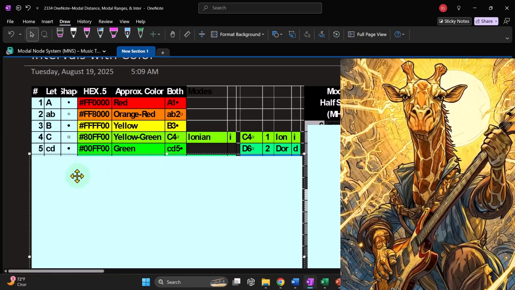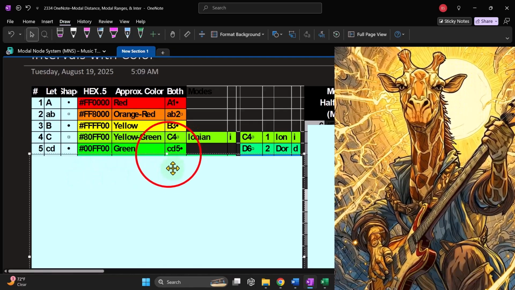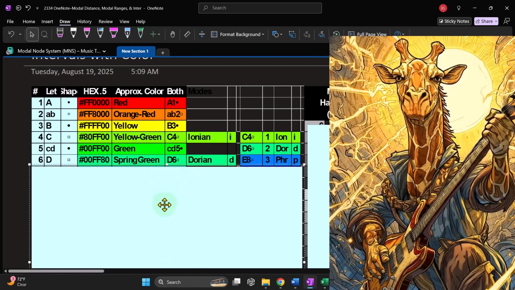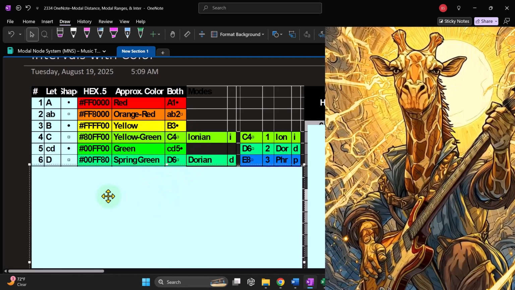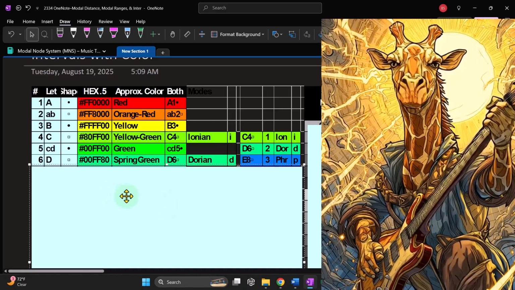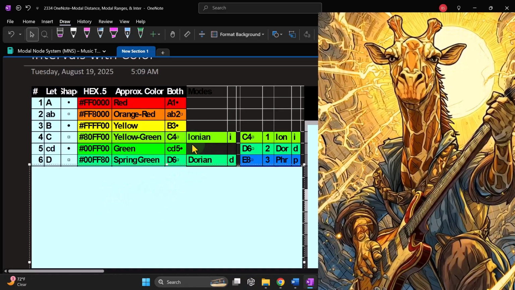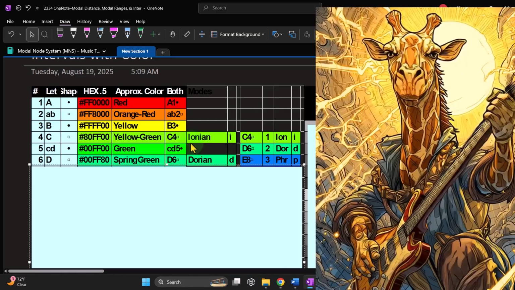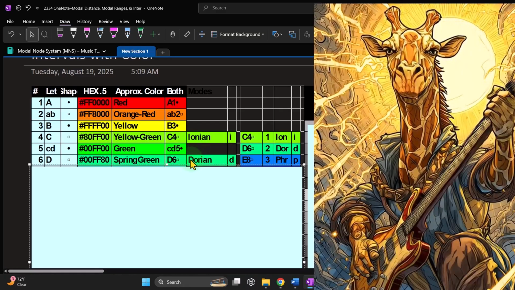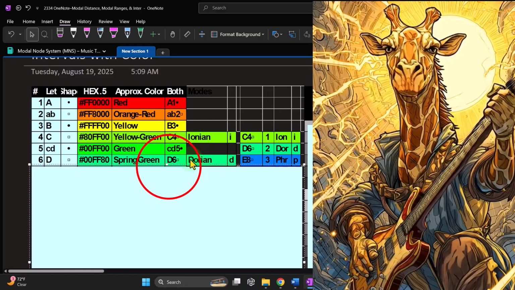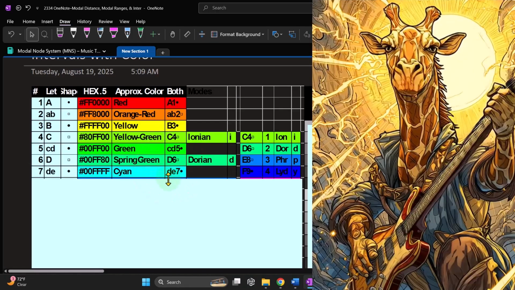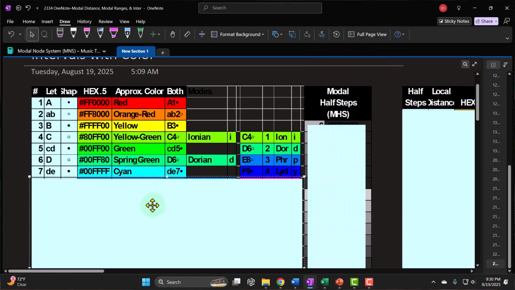So 5 is going to be C sharp, D flat, that's going to be green. 6 is a D, it's spring green, and that's also the Dorian mode, because when I apply the formula to the C major scale, it would be a whole step, the first step. So that spring green will be the Dorian node from an absolute node system.